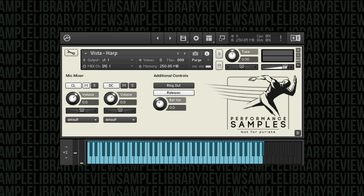As the icing on the cake, we've got a beautifully sampled harp as well, recorded in the same hall, so it blends superbly with the chamber strings. That's without the sustain pedal. I'm going to put the sustain pedal down. We've got a bit more ring out. We can also opt to do this by pressing that button as well.